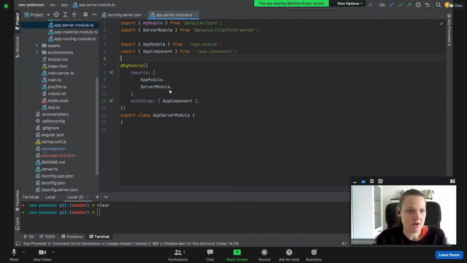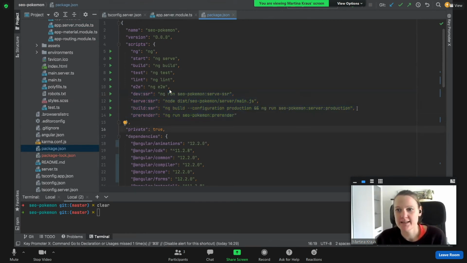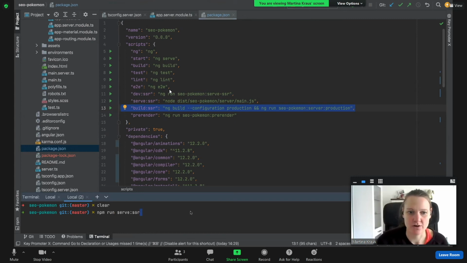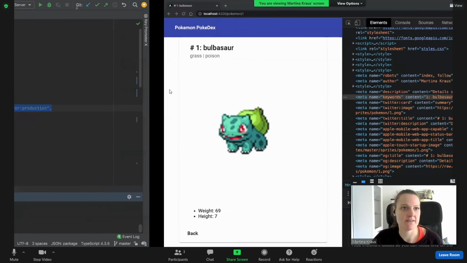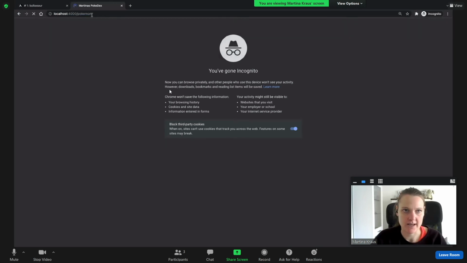The schematic also adds some new build scripts. So for building a server-side rendering version, we can just use build:ssr, and to deliver it, we can just call npm run serve:ssr. Then your Express server will be called, and we can get a server-side rendered version of our application.